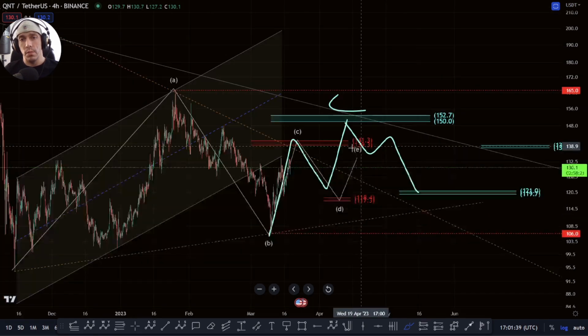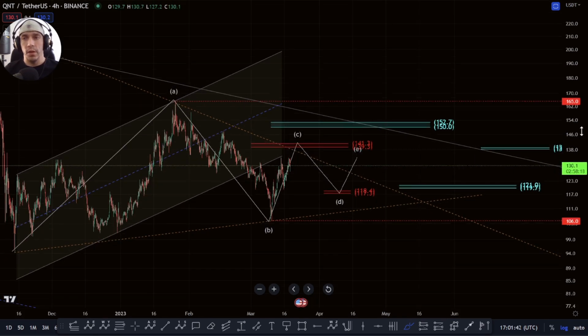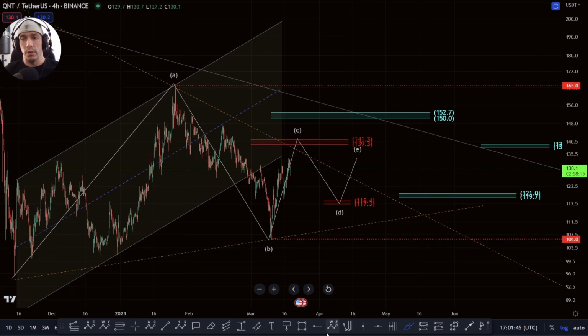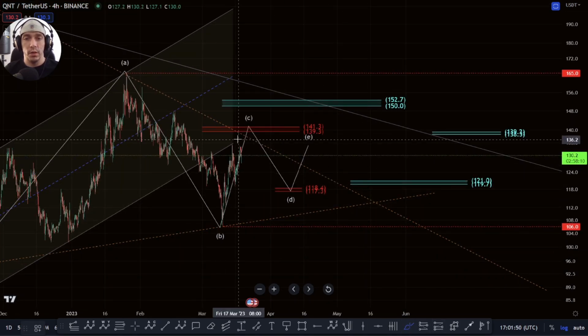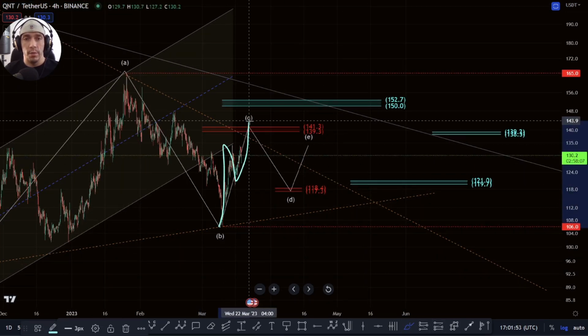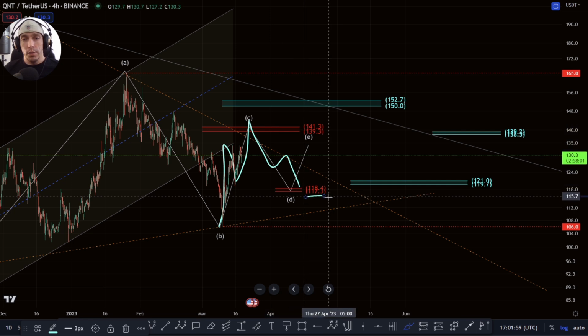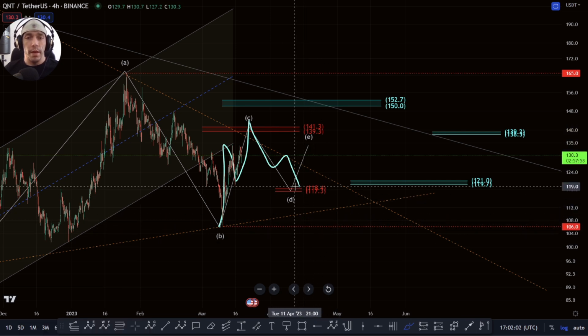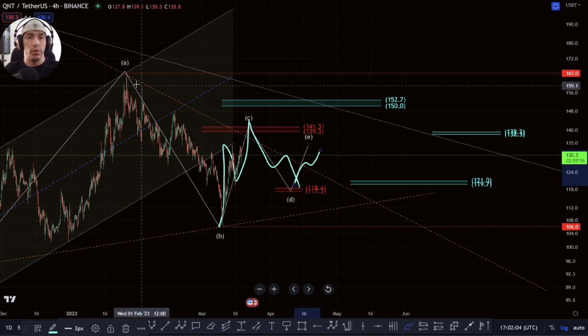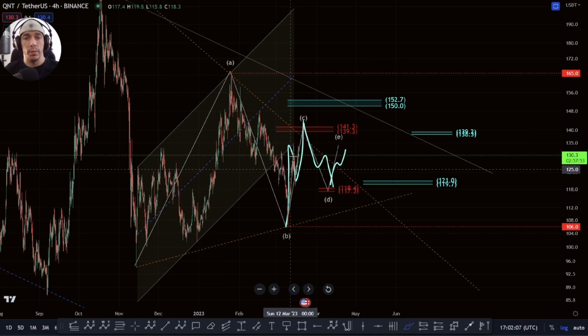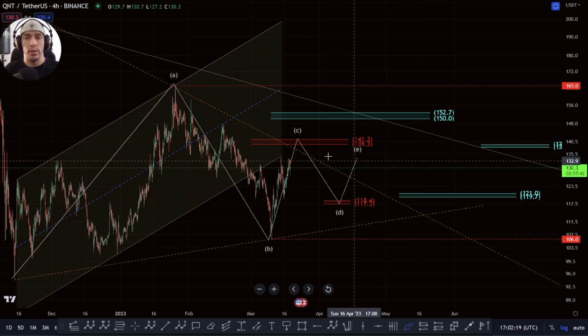So if we just remain range bound here, and we fail to actually break back above this 165, and we fail to break below this 106, potentially this is something that could play out here. It could be in the smaller scale, like I said here, potentially we see this as an ABC. We fail to break down below this zone here of this 117 area, 0.3, and then we actually form an E wave up here, a smaller structure where this is just a smaller triangle forming between a tight spread here on these channel lines, or on these diagonals rather, looking for this to actually form a smaller triangle in this zone. So keep an eye on that.